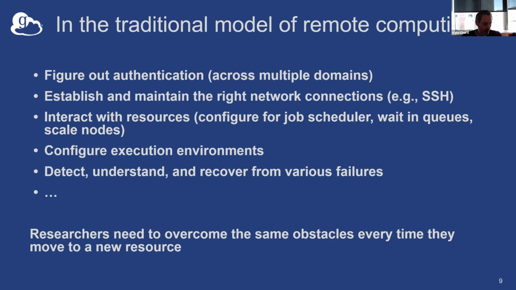So as a user of these big systems or these distributed specialized resources, I need to understand how to even identify when there are problems, recover from them very quickly, and be able to continue with my research without having these very long periods of downtime between my computations. And of course, every time I move to a new resource, much like the Globus story of data movement, I'm not doing this every day, right? But if every couple of weeks when I need to try and run my computation, I've got to overcome similar obstacles, it's very rare that things will just work the next time I log into a system.